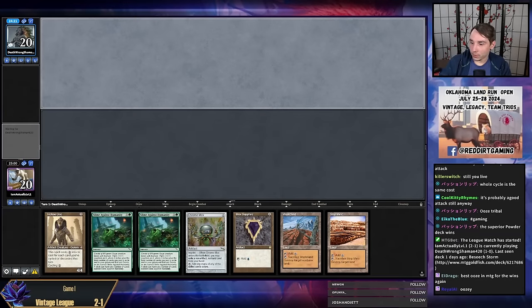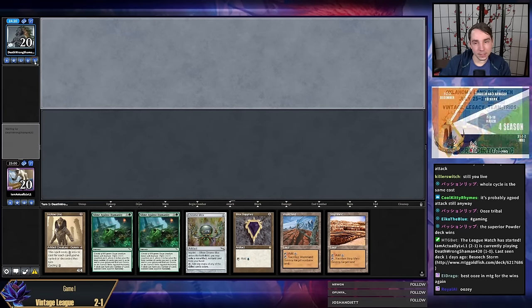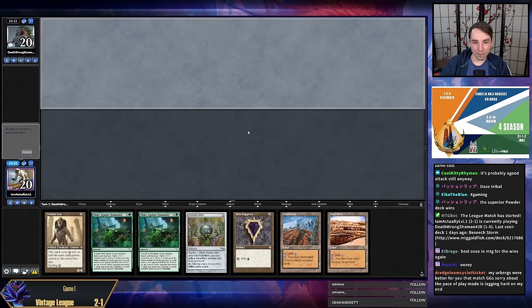Woo. All right, round four, 2-1. Opponent has a cat. I have a turn one slime. Keep.